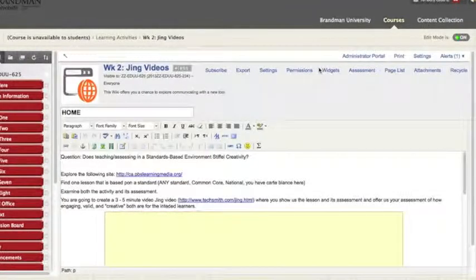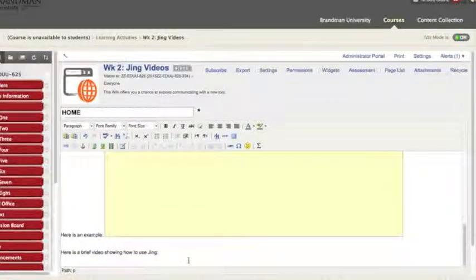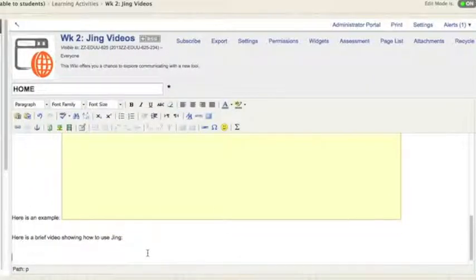Now let me point something out, because I found a typo. Based upon. Don't mess with this once you've uploaded it. If in any way, shape, or form you start messing with it, you're better to delete it and upload it all over again. But you can still come in, and again, what would you do? You will type your name. You will click on the icon, insert embedded media.